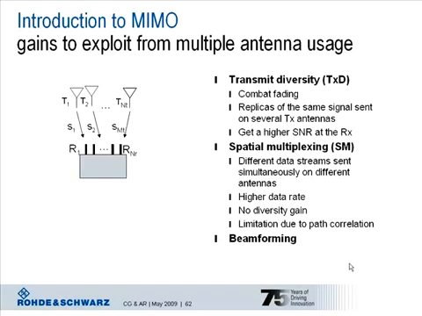The next figure shows a slight difference, and it shows a simplified example for spatial multiplexing. In this case, a multiplexing gain can be exploited by using the multiple antennas. Now each transmit antenna transmits a different data stream, S1, S2, and so on, as shown here. And these streams are transmitted simultaneously over the same radio resources over the air interface. This is possible by exploiting the spatial dimension. By doing so, the data rate can of course be increased because now more data is actually transmitted over the resources at a certain point in time. However, of course, no diversity gain can be exploited.